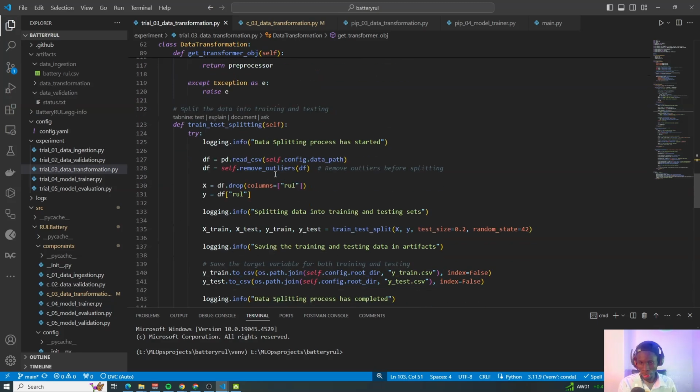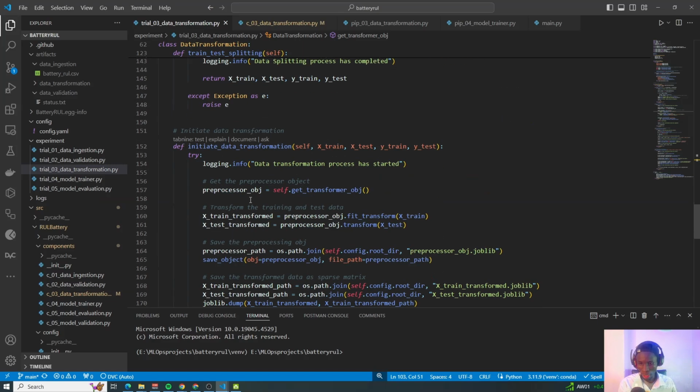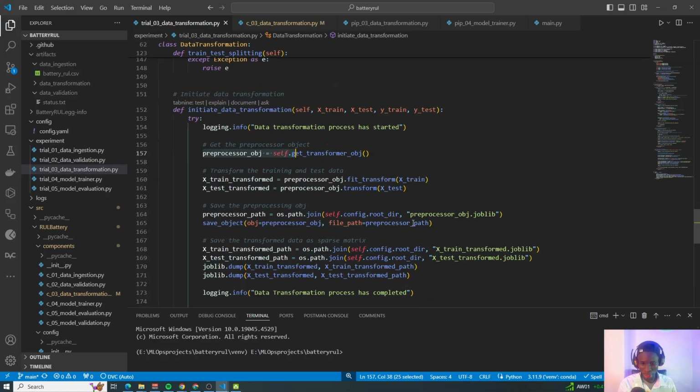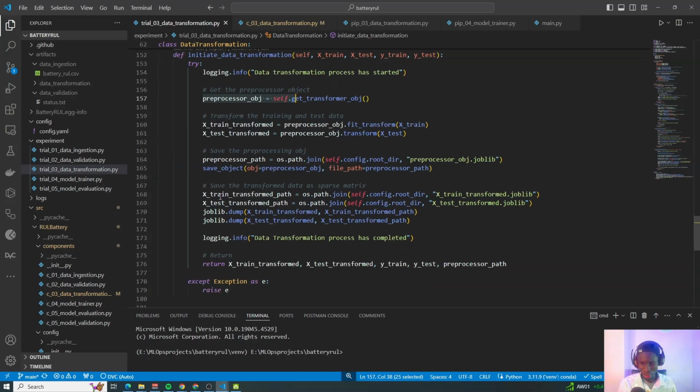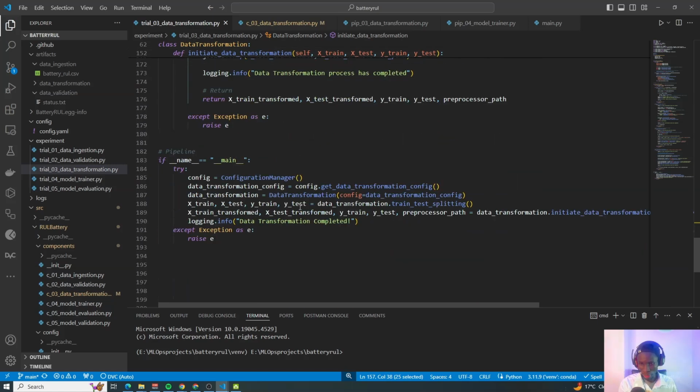After that, we imported the data, did the train test split, applied the preprocessor object to preprocess the training and the testing set data. After that, we saved the transformed data. Then we created our pipeline. So basically, that's what we did in the previous section.